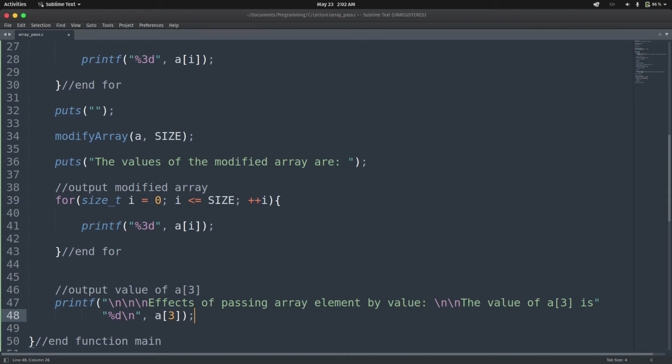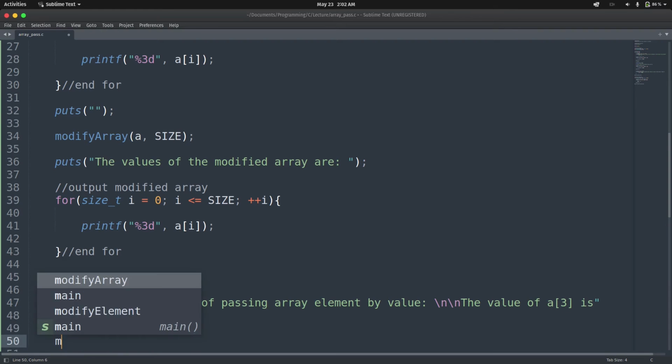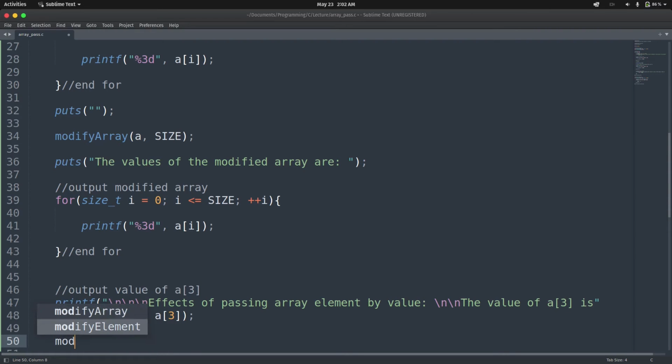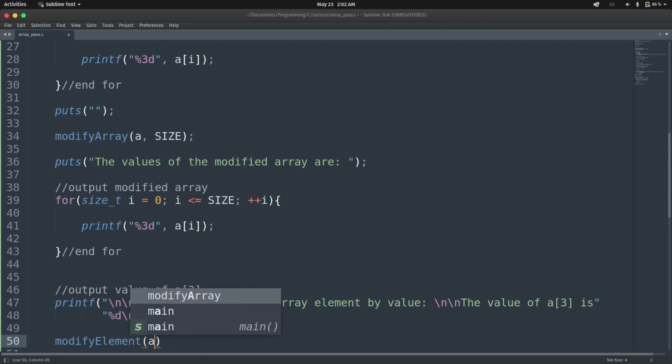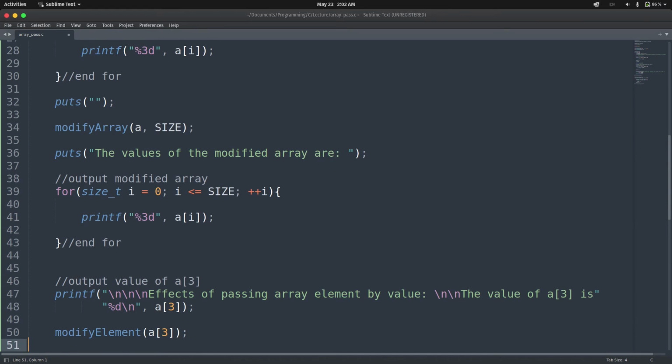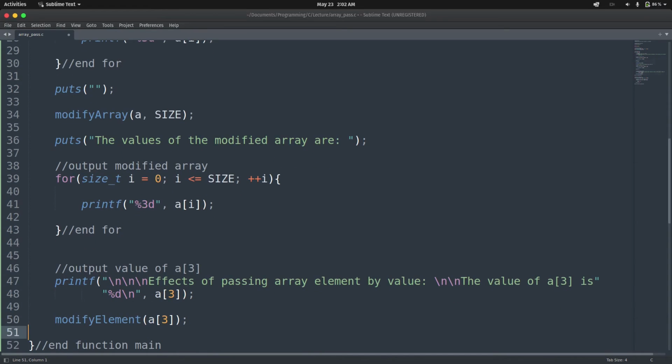Okay, so next we now invoke the modify element function, which we are going to call next, and then we pass the fourth element of this particular array, since we know subscript begins from 0, for the modify element function to make necessary modification to this particular element.